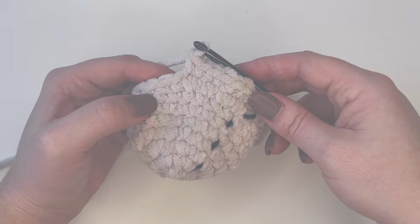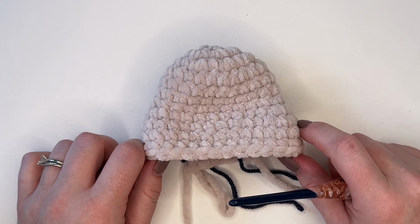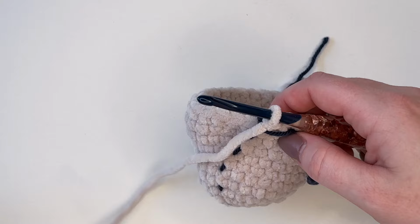All right, so this is what we're looking like right now up to round 11. So you can kind of see the shaping happening here, with this being kind of like the chubby cheeks of the bunny and this being the top of the head. So we're going to move on now. We're going to start decreasing down. So we're going to move on to round 12.